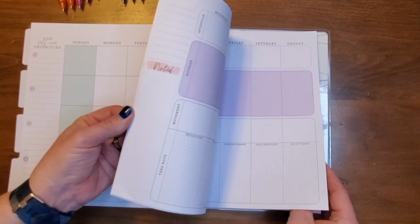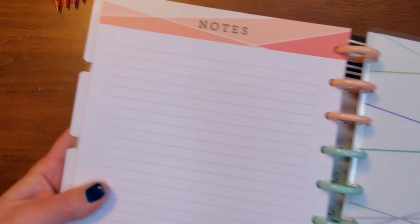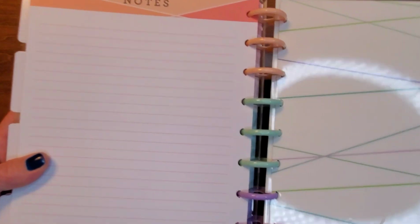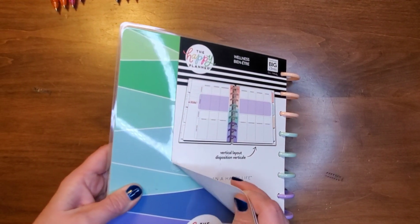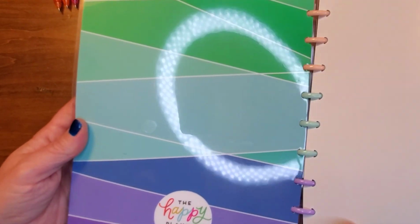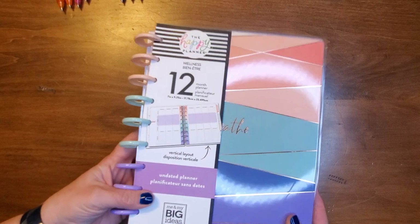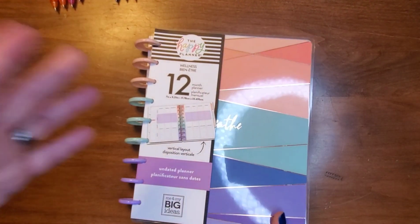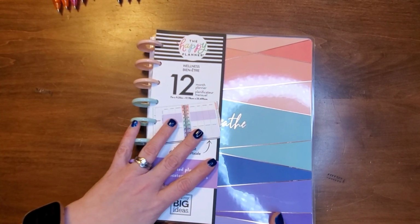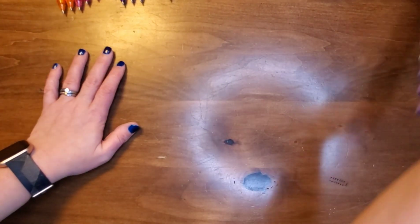Then let's see what we've got here. Same thing. Okay. And then at the very back, we've got a note page. And then, of course, the back of it has the same lines. And it's just got these colors here. So that is the Wellness Planner. Undated vertical layout. And I believe this is the classic, but you guys know I'm brand new. This is the first planners I've ever had, or happy planners I've ever had. So I was asked to go through that, asked to go through the pins. So that is done. And now I want to show you guys this one.